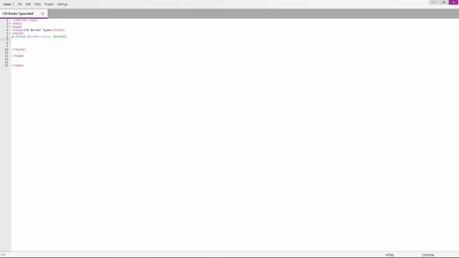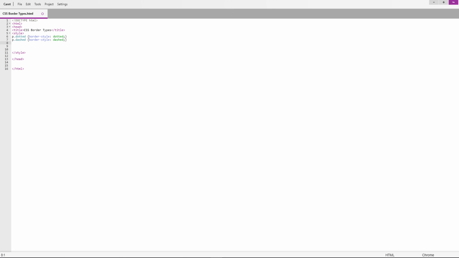Okay, so our second one is going to be p dot dashed. Okay, and border-style. And this one will just be called dashed. Close that curly bracket in.